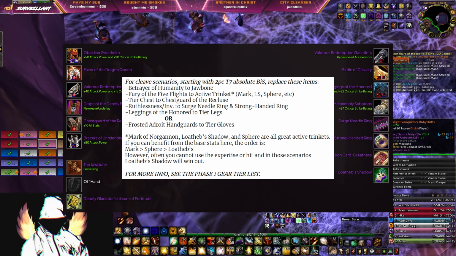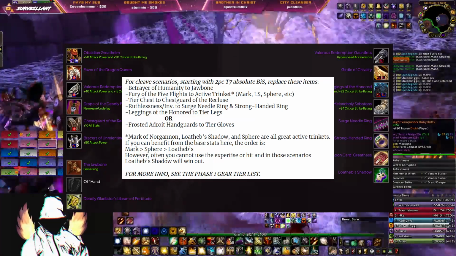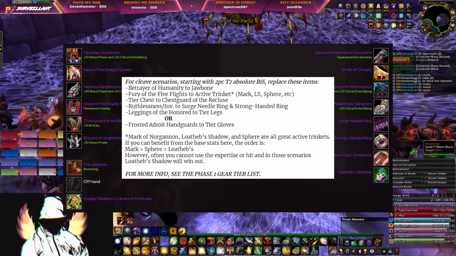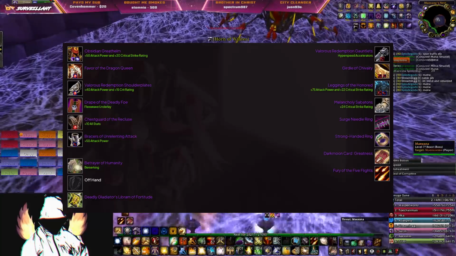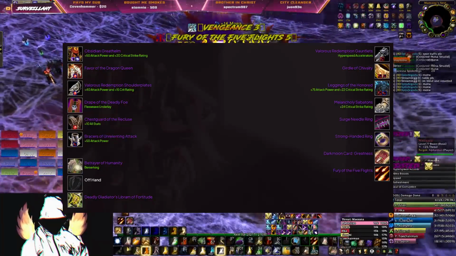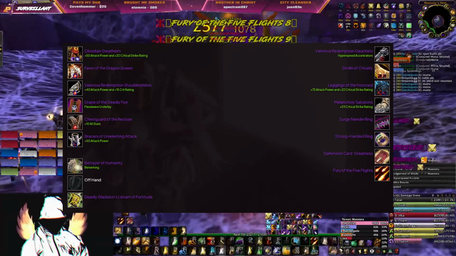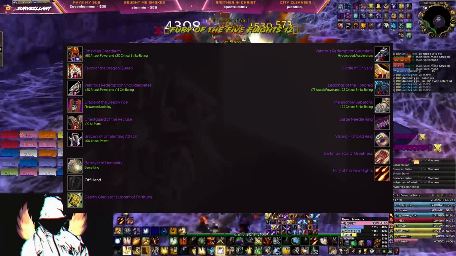Now, because of this, in the Biz set, you're going to want to use Loatheb's Shadow for Cleave because you just cannot benefit from the hit or the expertise in the absolute Biz set. And this set is performing the best on Cleave on the sim. Now on single target, you can kind of modify this set and run something like this, which will perform about equal or very, very slightly better than what we currently have listed as Biz. So that's one thing that makes this set really nice, is that you can use it on both single target and Cleave.